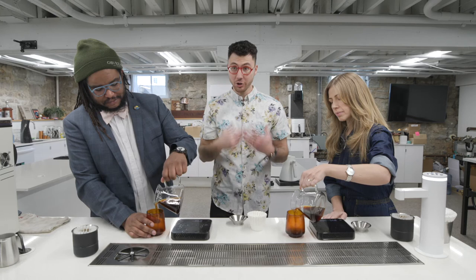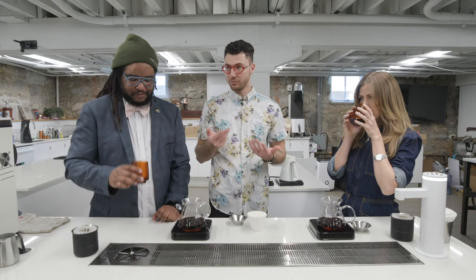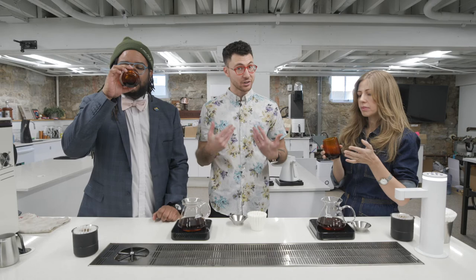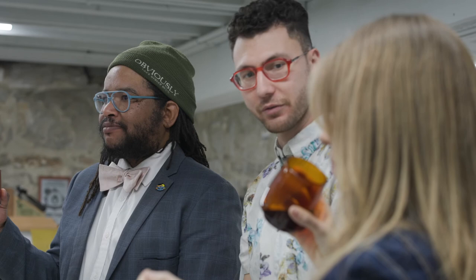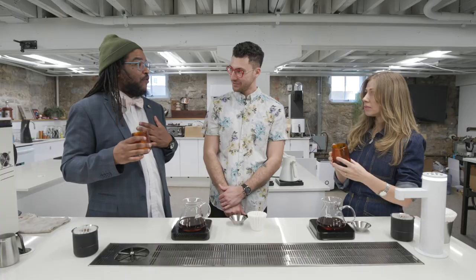What I am looking for is balance. I don't want it to be too sour. I don't want it to be too weak. I want it to be sweet and pleasant. So what do you think? Because there are things we can change if we want it to be those things. How's the delicate nature of your cup? A little bit too delicate or just right? It's a bit too delicate for me, but that's my fault, I think.